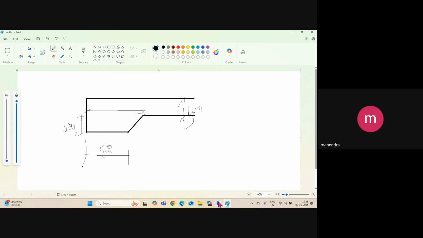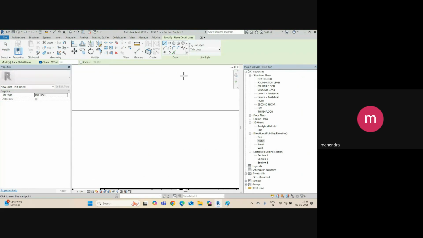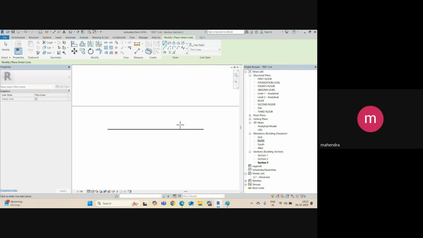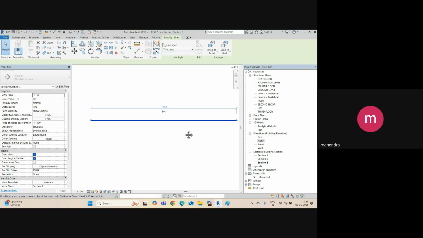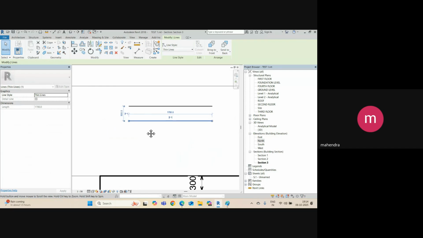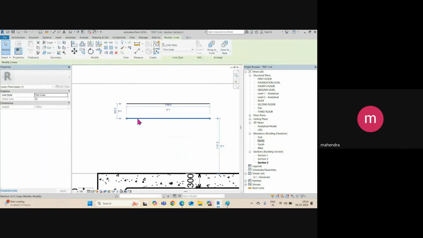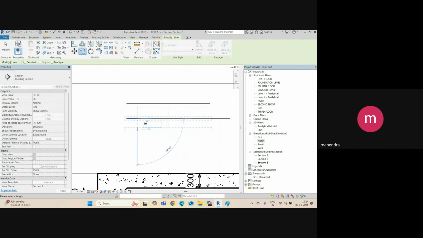Okay, so if you go here and just type the DL command, I want to just add here. My slab thickness is 300, right? And I want to just add below 300 again.